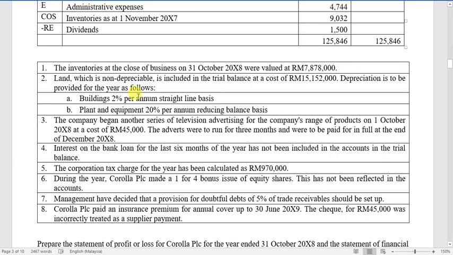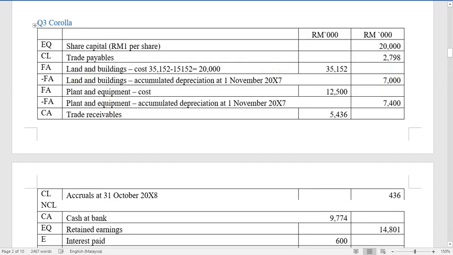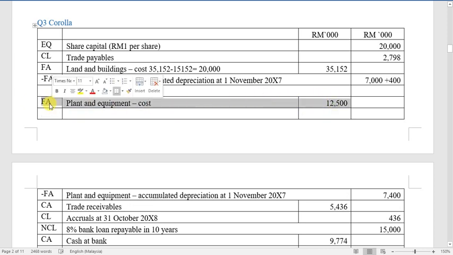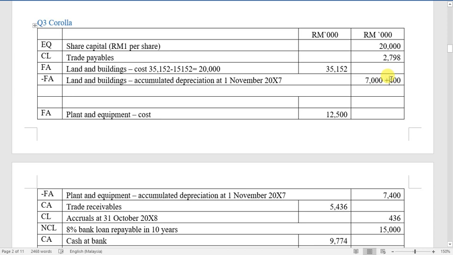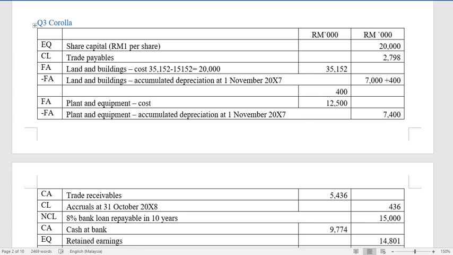Okay? Now, dear mentions depreciations: building 2%, straight line basis, plant and machineries 20% reducing basis. So here buildings 2%. Here times 2%, how much every year? 400. So 400 is your depreciations. Do you know how to get it? Here you have 400. What is this? For building, yeah? Okay. This is for 2%.